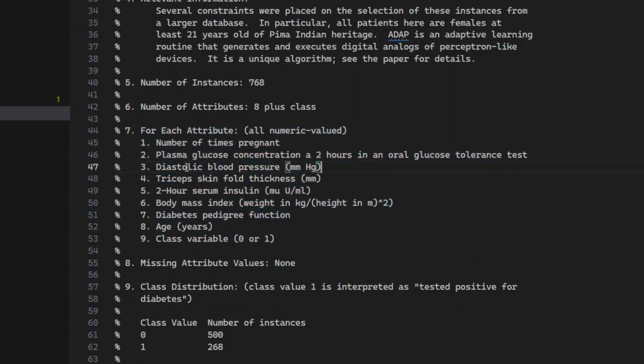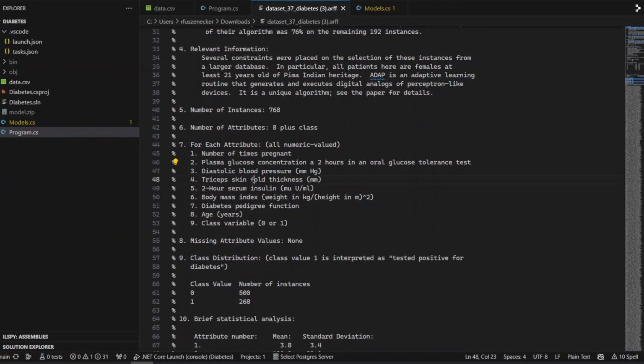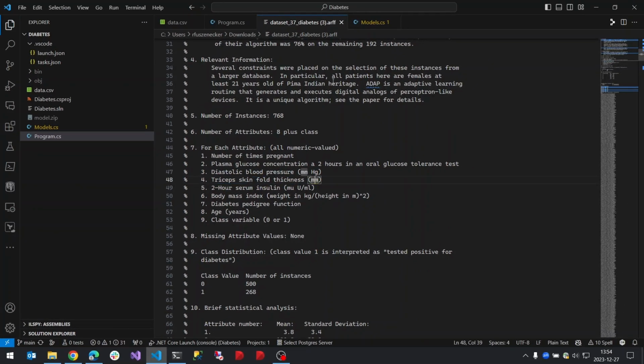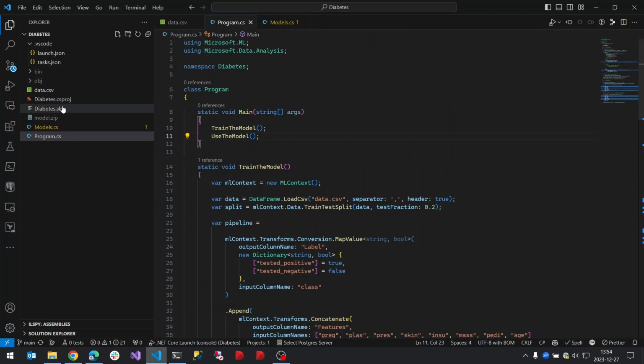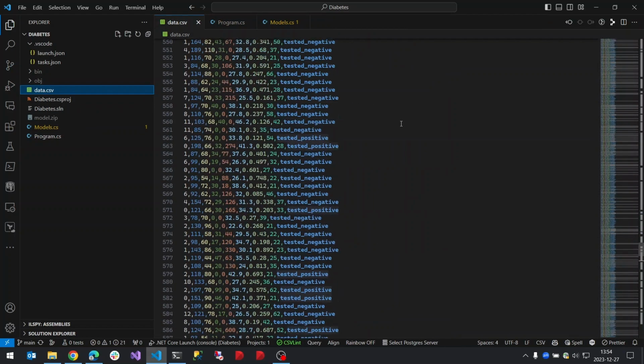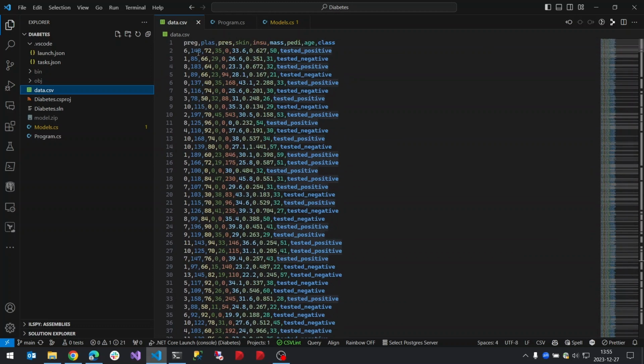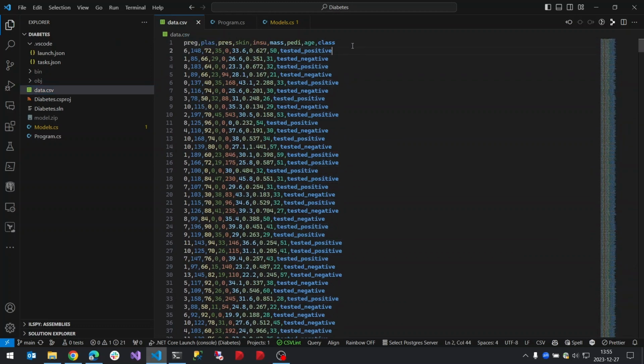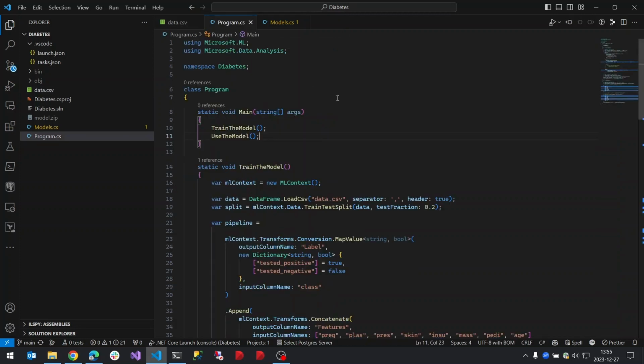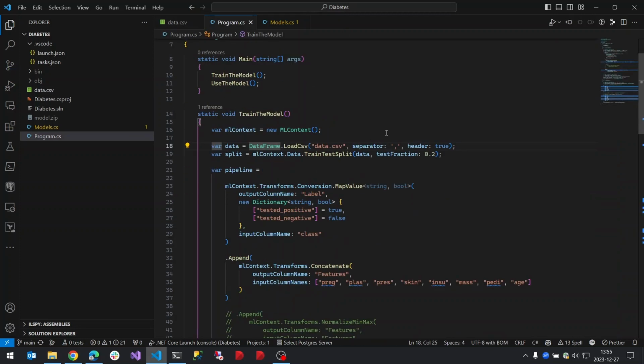Right now it is not very useful for us. So what I did is I just converted the file seen previously to CSV so that we can load it with this data frame class.